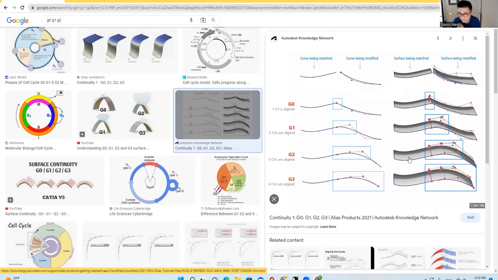Same as this surface. Again, industrial design, G2 is often what we want. You don't want it to be too high because, for example, in the car modeling industry, when we have so many control points, it's going to be hard for the engineers to take your model and work on it. So this is just kind of an industry standard. And let's keep G2 as our goal. Okay, so again, this is just the continuity of the surface.